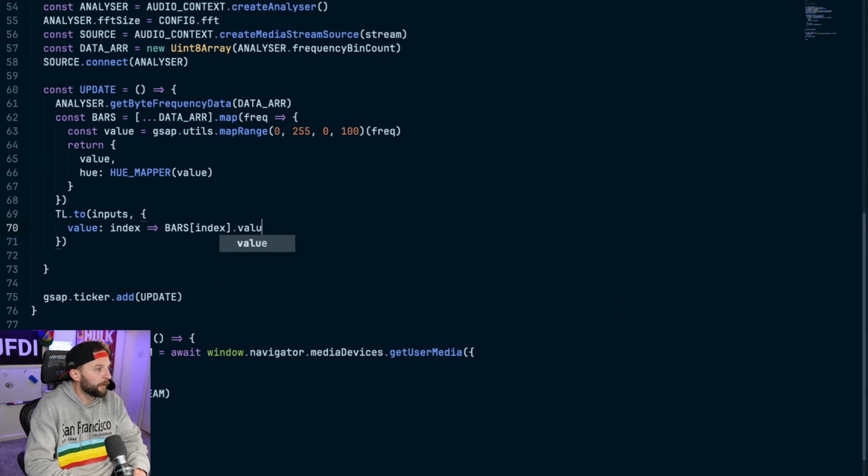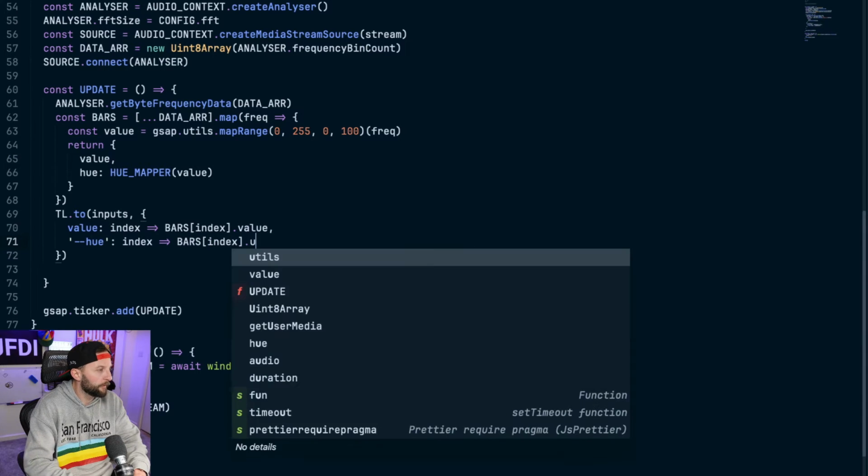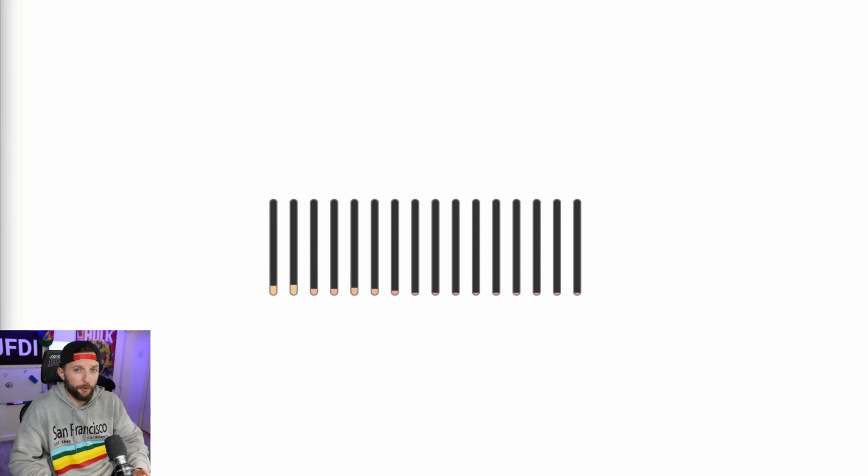So bars is our mapped object array, and we're just going to take the value of the index. And then we can do the same for the hue. So another function-based value: bars[index].hue, and that doesn't look great.